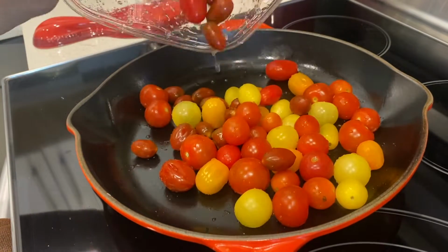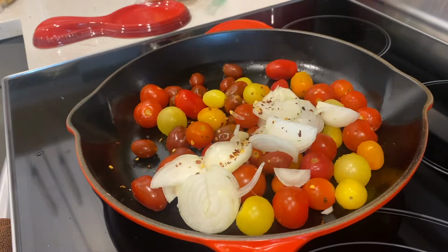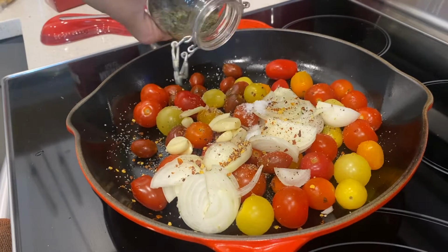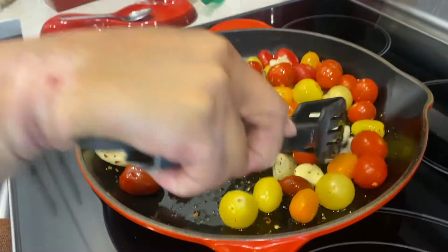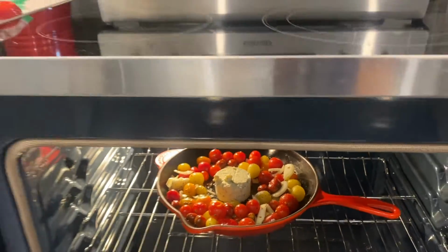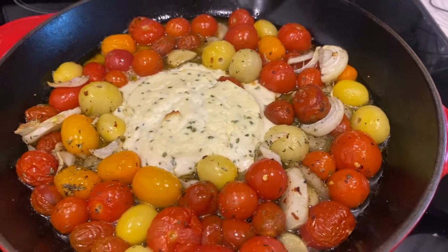So we're gonna slice those onions up. We're gonna add some tomatoes and those onions into a dry pan, as well as our red pepper flakes, salt and pepper to season. Our garlic cloves are going in whole, a little bit of za'atar or thyme, and then a nice glug of olive oil. We're gonna toss that in together and then make a little divot and add our boursin cheese in there. Pop into the oven at 400 degrees and cook until the tomatoes are bursting.